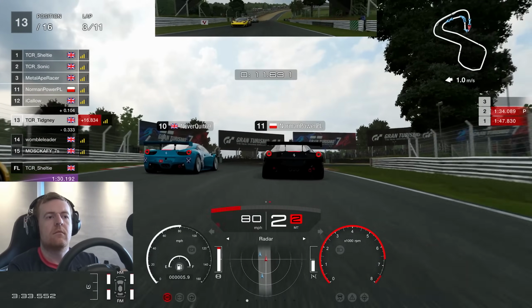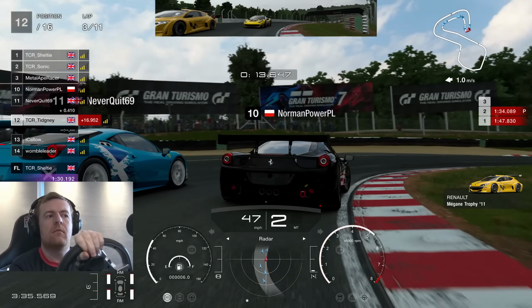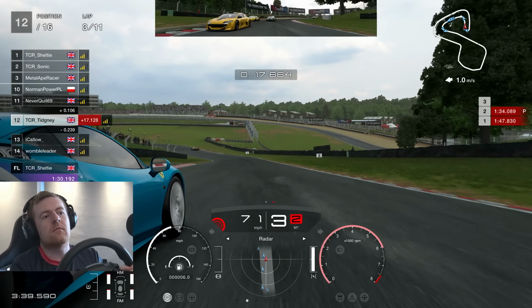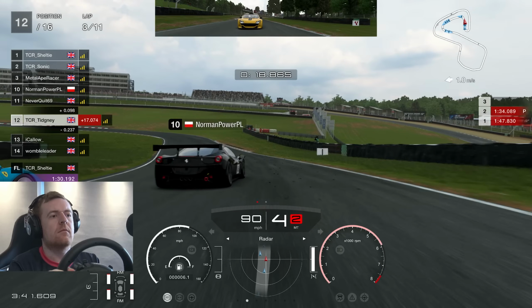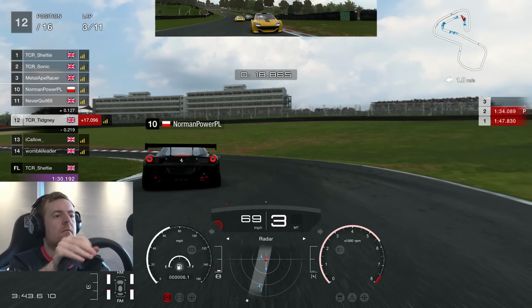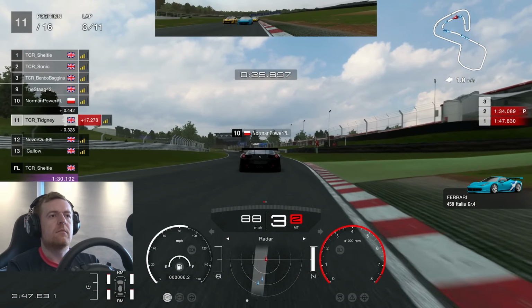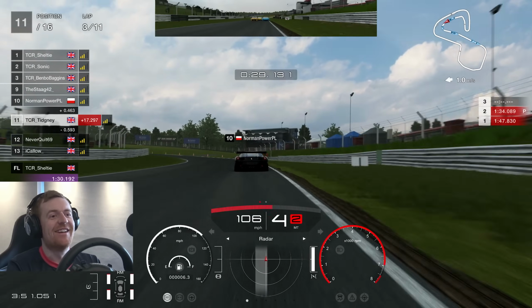We're going down the inside of another Megane Trophy of Callow then. We've got Never Quit 69 there on the inside. We're trying anyway at least as we head down here as we go on to the brakes. Graham Hill too wide. Never normally do this, but my word, fair play to the Brit there. Gave me enough room and I went round the outside.